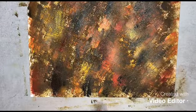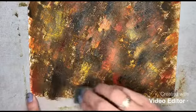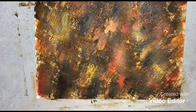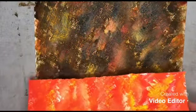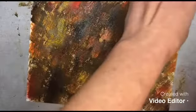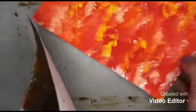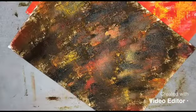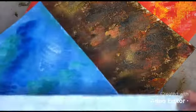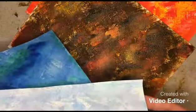Okay guys, so that would be something we could work on to represent soil. You can see over here our difference between fire and soil, which are two warm colors. I'm just going to put this over here. Just give me a sec. Okay, so you can see the difference between fire and soil, which are warm colors, and water and air, which are cool colors.